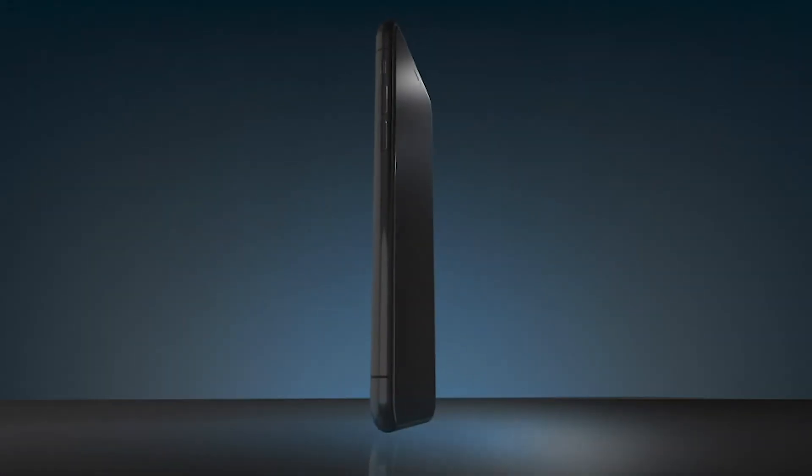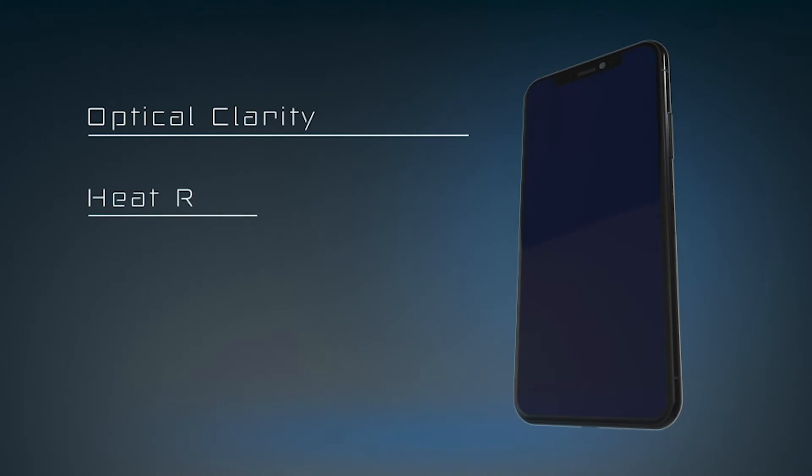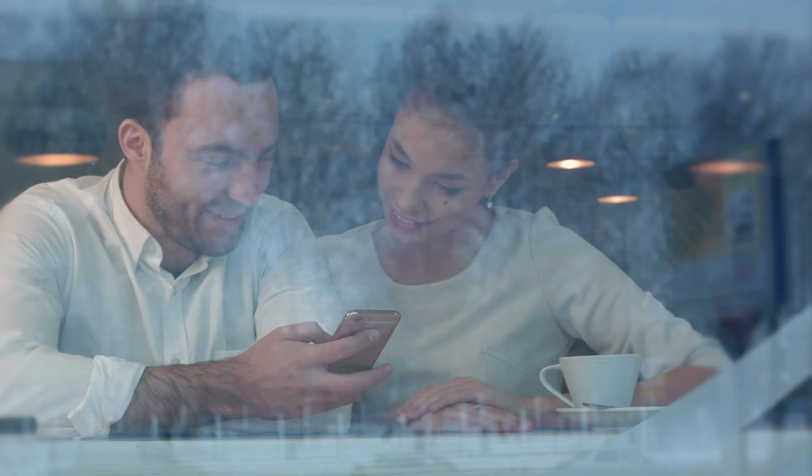And not only does it keep bacteria away from your phone, Tefra performs just as you would hope any other screen protector would. The design prioritizes optical clarity, while our heat-resistant self-healing materials makes our screen protectors scratch-resistant. We promise that each one of our products will protect your investment, with best-in-class durability.